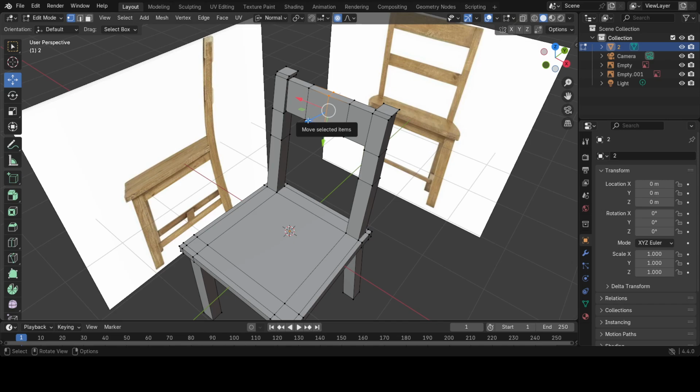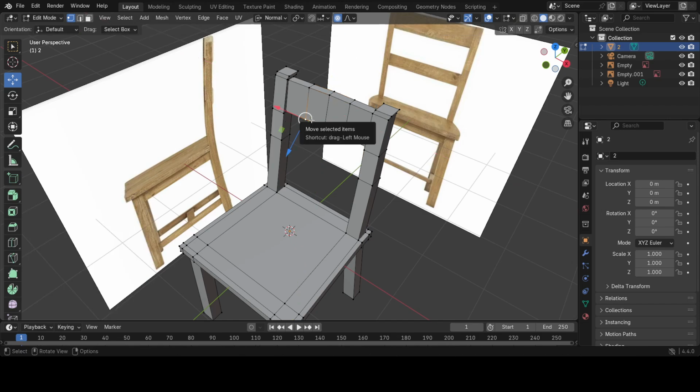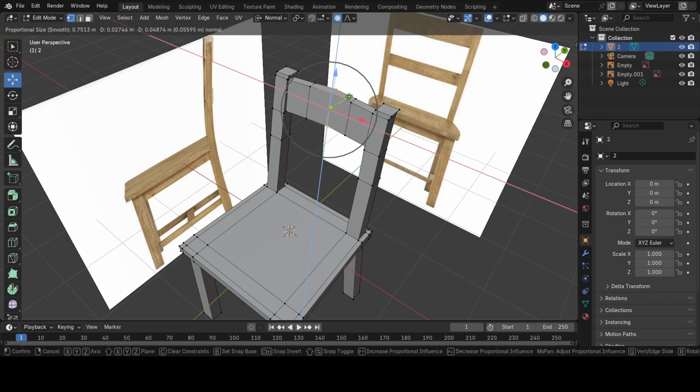I'm going to go ahead and pull on this, and you can see that there's a round circle. If I change this, this determines the amount of influence and falloff we have when we are going to move these in one or another direction.